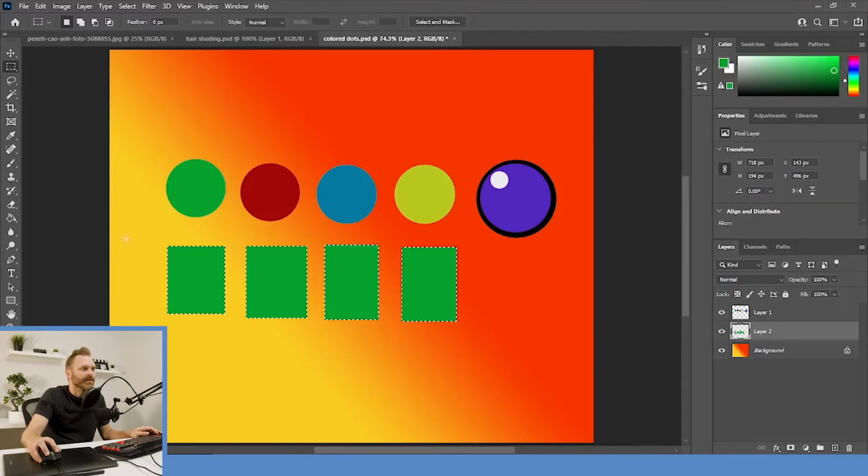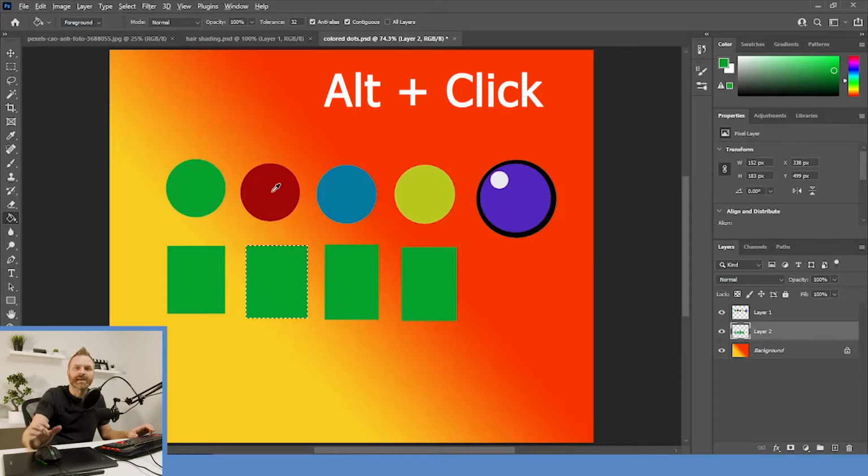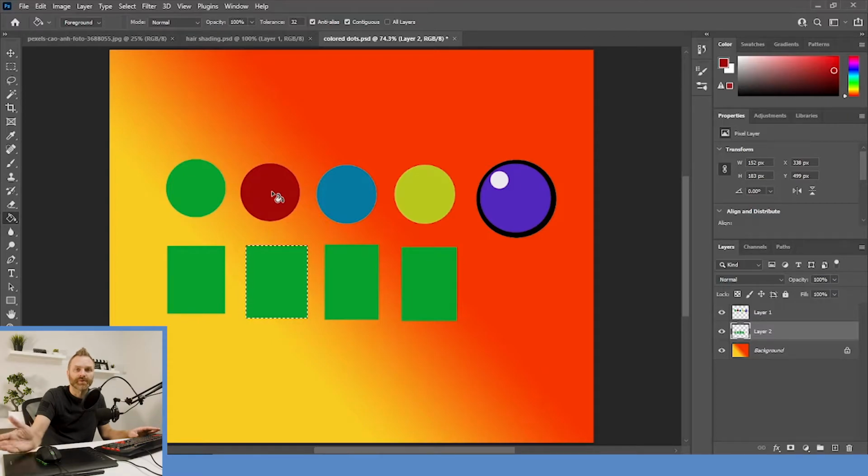So let's select these one by one now. I'm going to deselect all that. I'm going to go back to my magic wand by hitting W, and I'm going to select just that second box. I'm going to get my paint bucket tool, which is G on the keyboard. I'm going to hover over the red dot and hold in Alt. Alt will temporarily get me the eyedropper so I can sample the color. And when I let go of Alt, I'm back to the tool that I was on. This works for the paintbrush tool and the paint bucket tool and the pencil tool. Just temporarily holding Alt will give you that eyedropper.